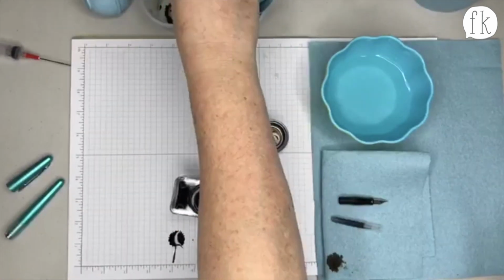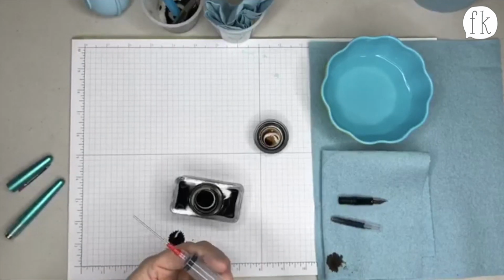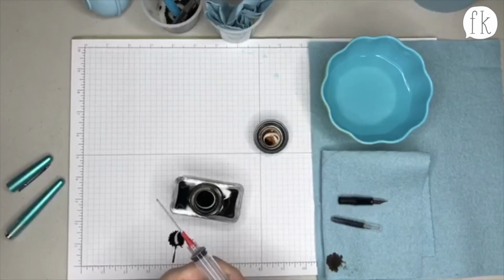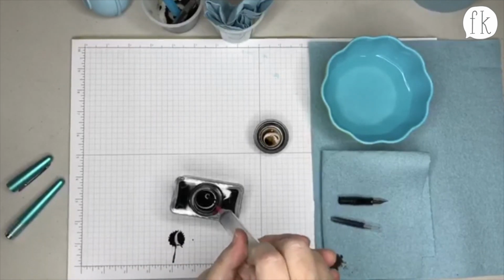So these are all methods to use. The other thing you could do is, this looks a little scary, which is why I started with the plastic one. This is a syringe that I got on Amazon, and I think I bought 10 of them for like $5. But same idea, right? So we're going to use this and suck it up.